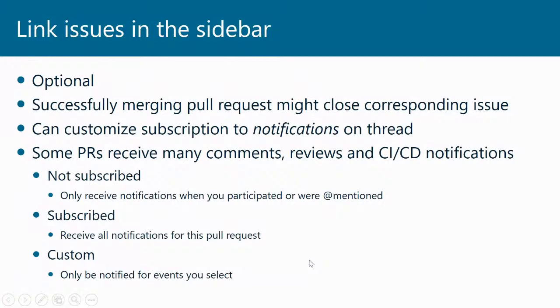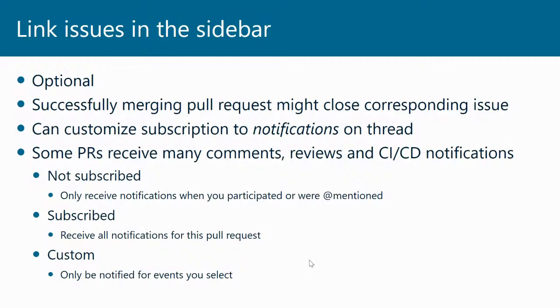You want to link issues in the sidebar. This is optional. But for successfully merged pull requests, it might close a corresponding issue as well. That's why it can be useful. If you're addressing maybe multiple issues, that's where that can be significant. You can customize the subscription to notifications on the thread. So this is a way so that some PRs may receive comments, reviews, and CI/CD notifications. And here are the different levels of notifications.